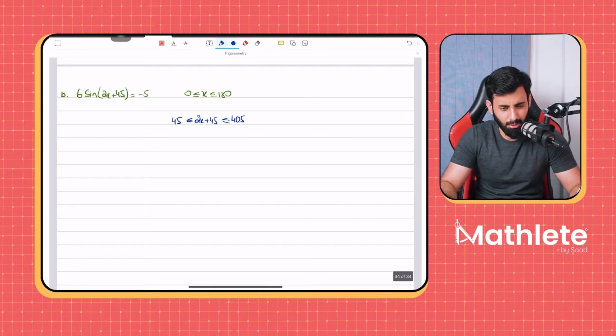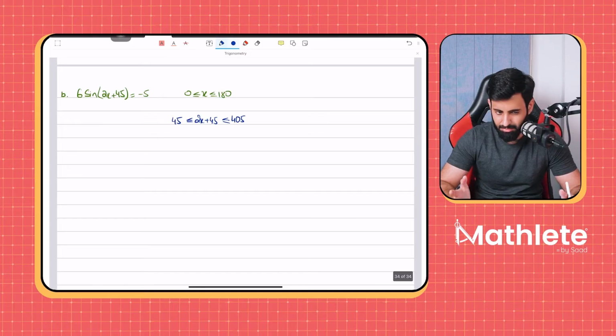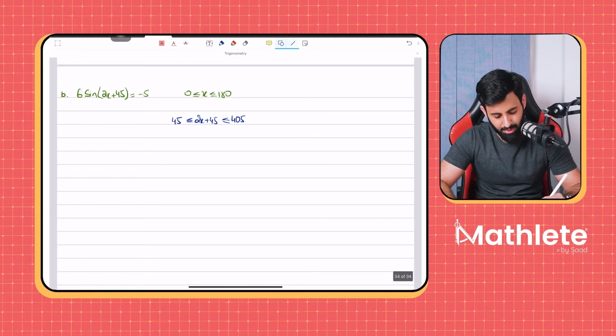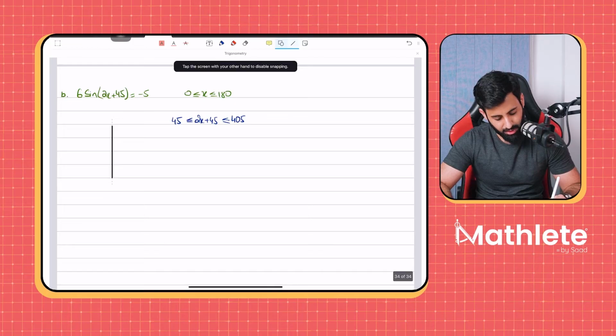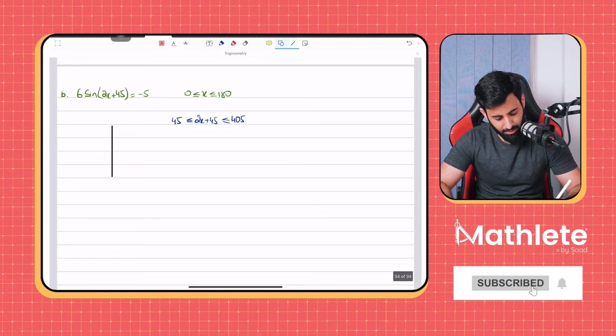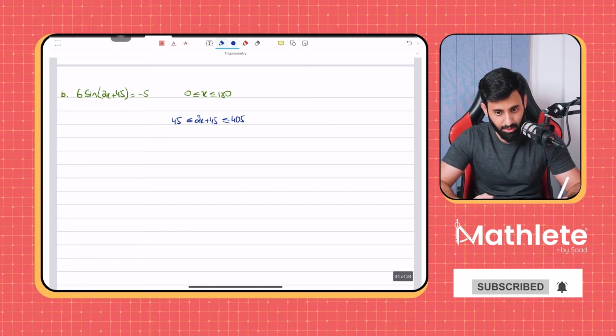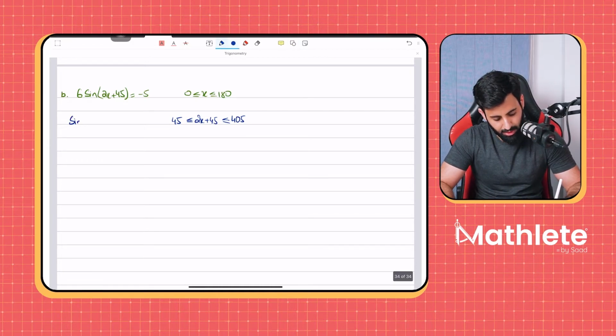Now we have an awkward range. Whenever you have to add or subtract something, you end up with a weird range, but nothing to worry about. All we have to do is add 360 for as long as the values are inside the range and subtract 360 for as long as the values are inside the range. Before I do any of this, remember we have to write it nicely. We have to simplify it, like we do with quadratic equations and exponential equations.